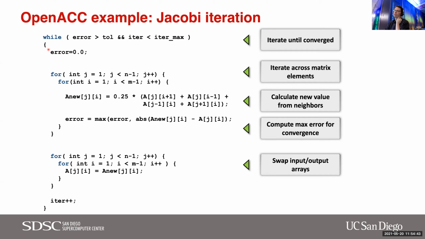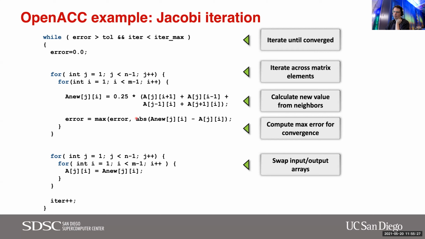That's the outer while loop here, and so you compute the error. That's your threshold for convergence. First you set it to 0, and then here we do our update. So we have this loop. We go through the x and y dimensions, i and j, and then we have the array A, and we just do the sum of the neighboring elements, i plus 1, i minus 1, j minus 1, j plus 1, take a quarter of that, so the average, and store it in the new matrix. Then we check the difference between the old matrix and the new matrix and store the maximum error, and we basically stop here when our error is smaller than a tolerance, or once we hit a maximum number of iterations.